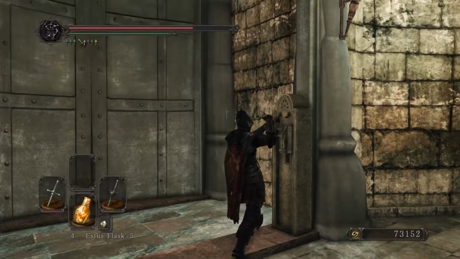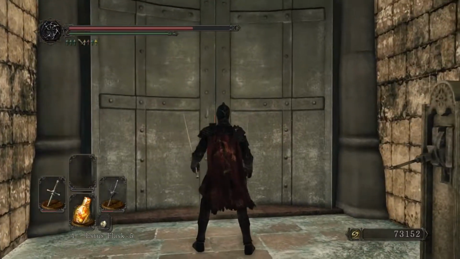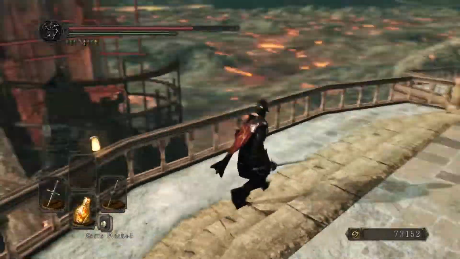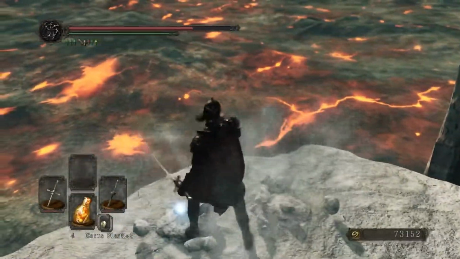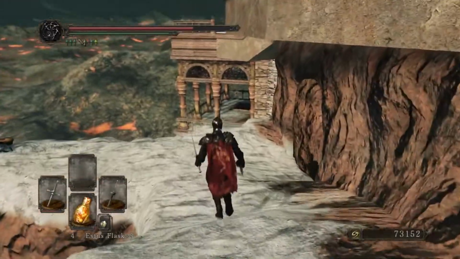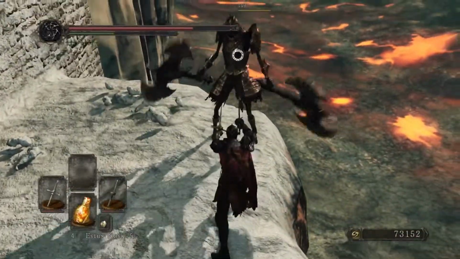The lever. Open up the door. Knock, knock. Open up the door. And I think this way first. Break these, because you never know when there's going to be stuff. Old mundane stones. Oh, hello. I heard you. Stab, stab.